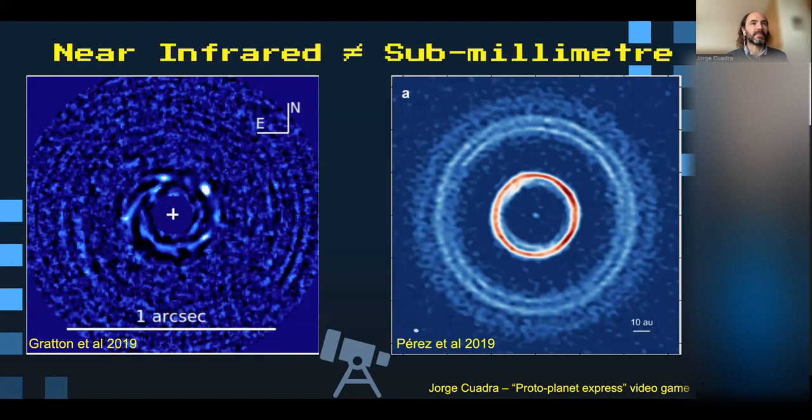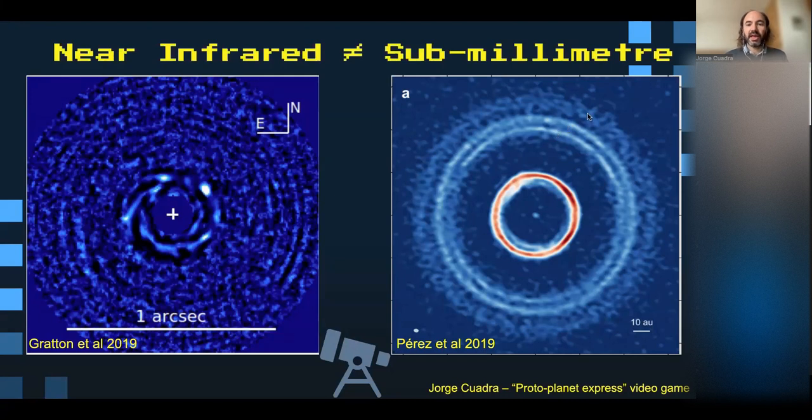So these are images of the same system that Pedro was simulating, right? But these are actual images. And on the left, we have a near-infrared image, which more closely resembles the gas distribution. And in sub-millimeter, this is the ALMA observation.